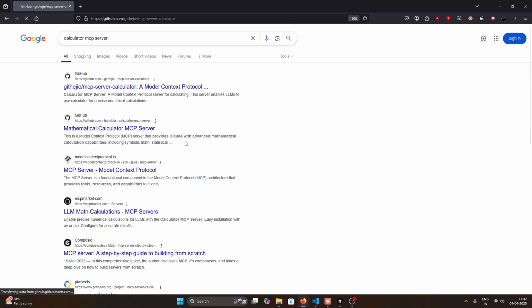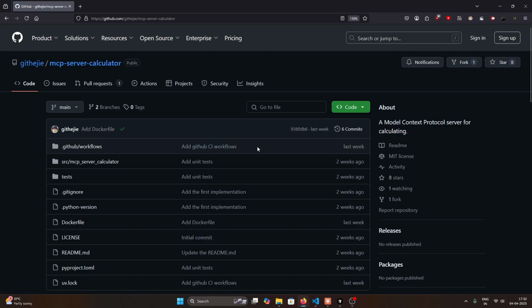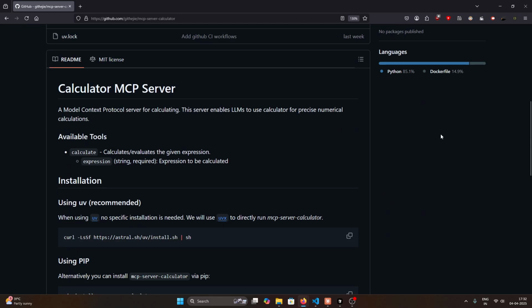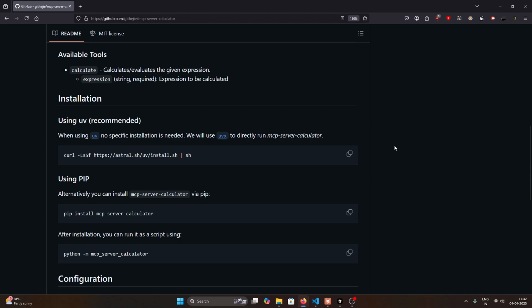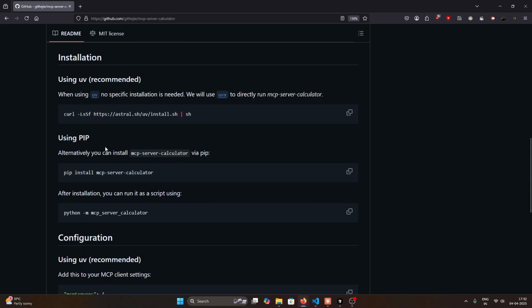So yeah, this is the page. Model context protocol server for calculating. I will mention the URL in the description below. So either you can install it using pip, or else you can also use UV.